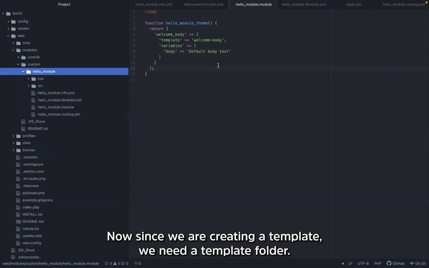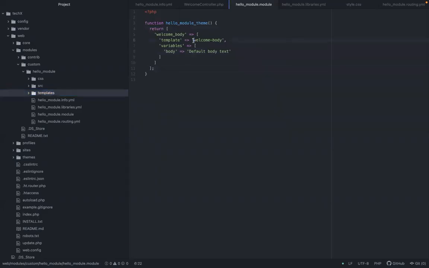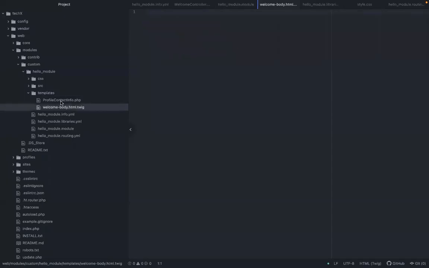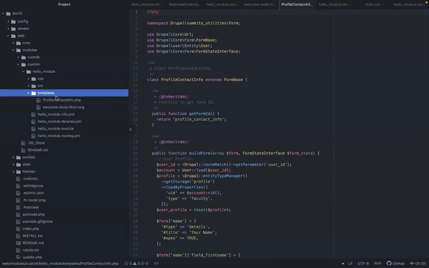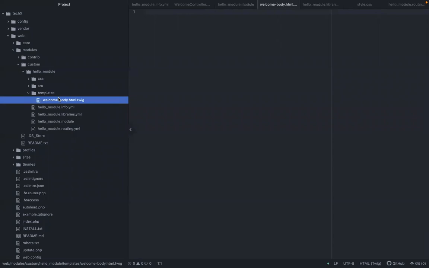Now, since we are creating a template, we need a template folder. This is the name of the template. So we'll create a file. This is an extra file I copied.